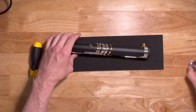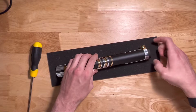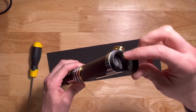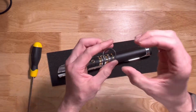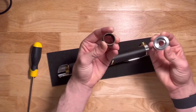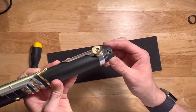Next we'll take out the chassis, which comes out just by bumping the lightsaber against the palm of your hand. You'll notice the first thing to come out is a 3D printed resonance chamber. It has two purposes. It pushes the chassis down inside the lightsaber and helps hold it in place, and two, it's a resonance chamber. It tightens up the diameter there, concentrates all the sound and pushes it out the bottom of your pommel. So that's a dual purpose thing. Like I said, just bump this against your hand and the chassis will come out like you see here. I'll do it again.